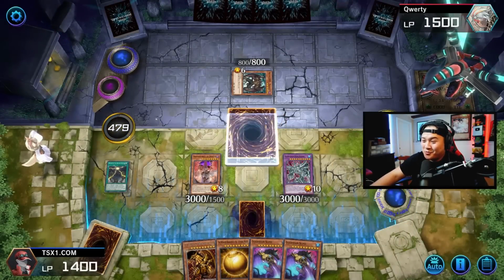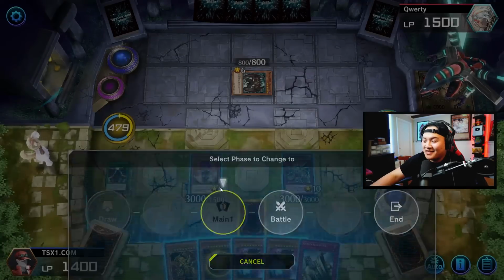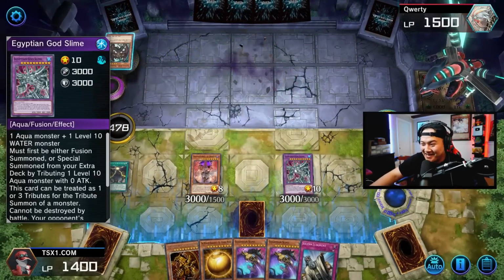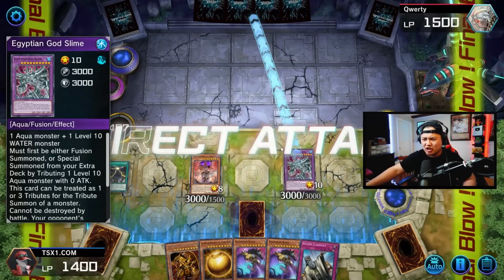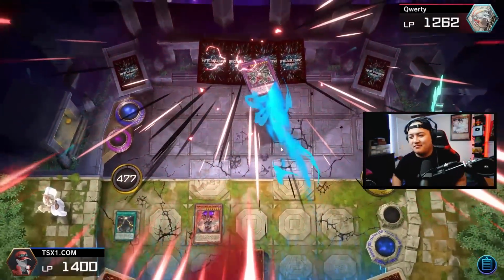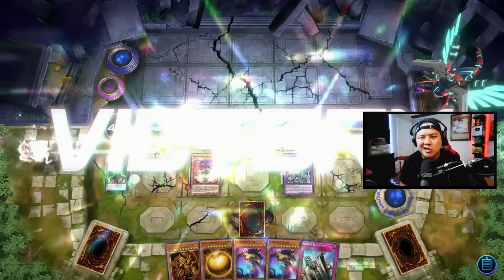Guys, do you know what Despia's weakness is? They can't beat over anything that's 3,000. They can't win over anything with 3,000. Oh my god. Egyptian God Slime! Slime him up! No need for Ra. Look, I don't need to win with Ra, you know what I'm saying?